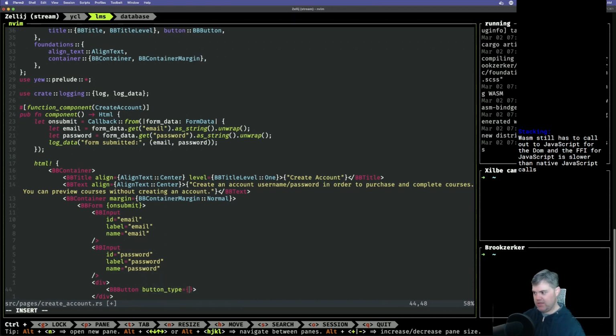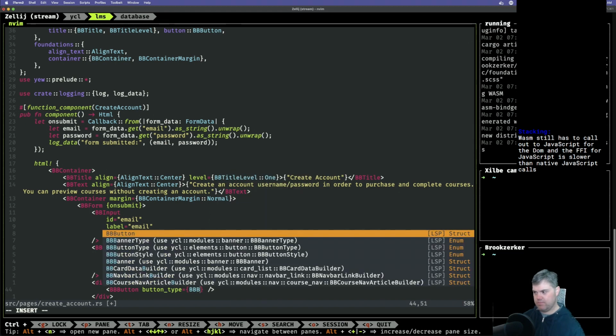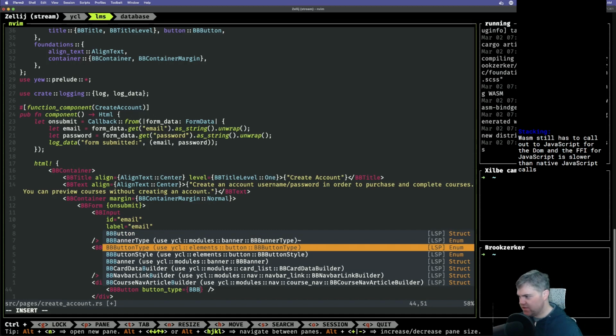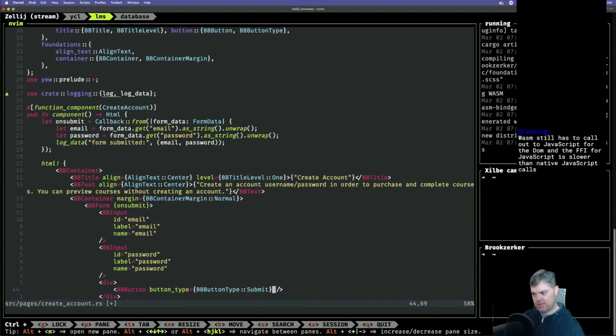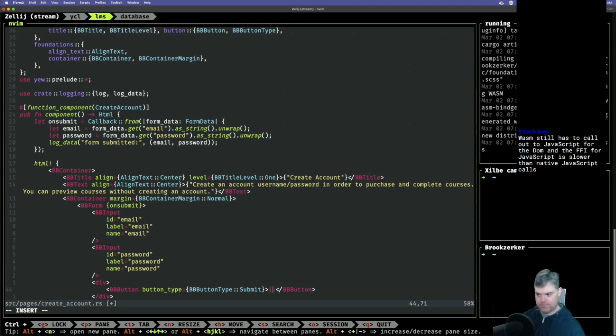Button type equals button. There it goes. Okay, button type, submit. And it's going to be create account.